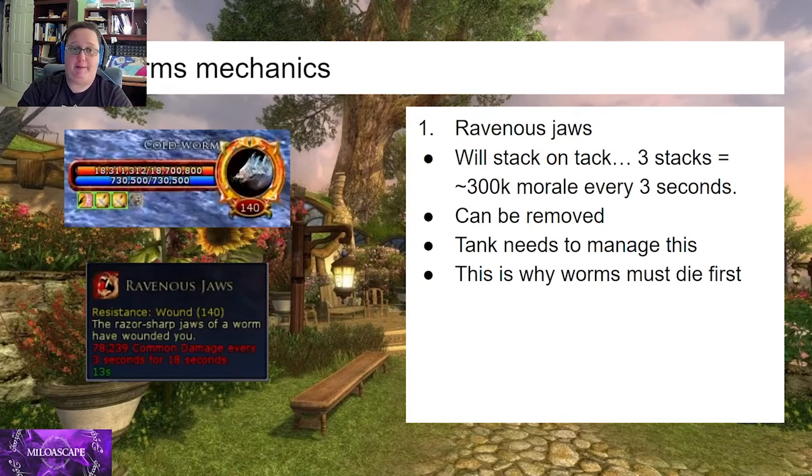Okay, so now, next set of mobs, you've got cold worms. What they do is they put Ravenous Jaws, which is wounds, on the tank. Now, they usually quickly stack up to 3. I have seen them stack up to 5. Each one does about 80k common damage. So with 3 to 5 stacks, you're looking at 300 to 450 morale damage every 3 seconds. Okay, so it is a lot.